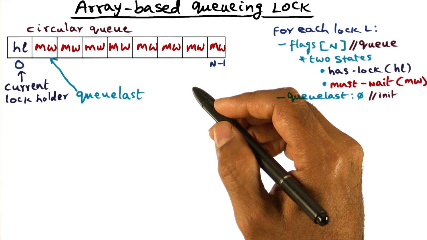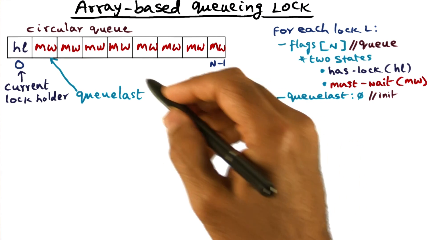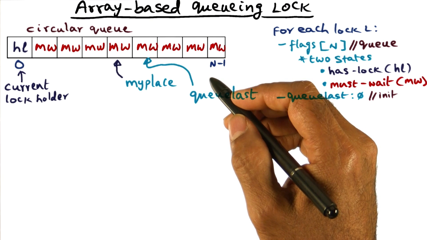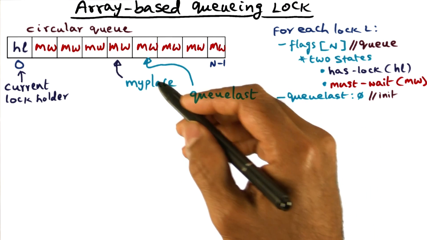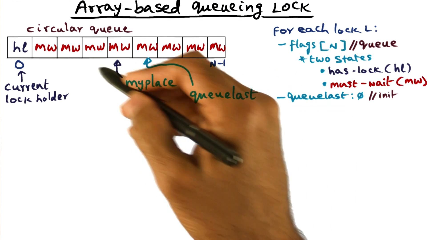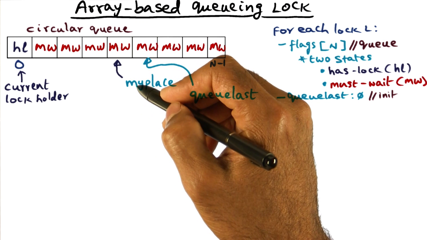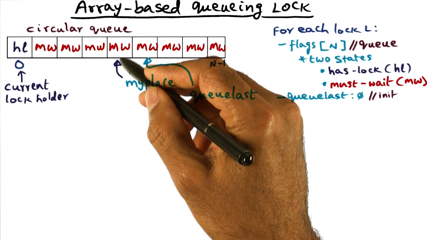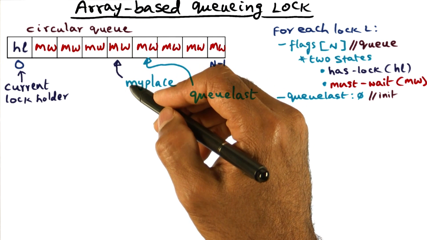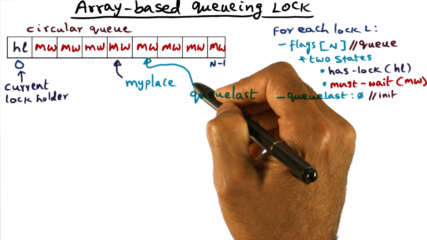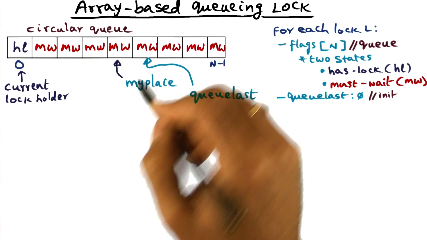Let's say that at some point of time, I come along and request the same lock. Now depending on who else got ahead of me at the point that I made that lock request, there may be some number of people that are lined up ahead of me, and wherever queue last is pointing is my place. And so this is where I'm going to queue myself waiting for that lock. And of course queue last will advance to the next open spot for future requesters that come after me.